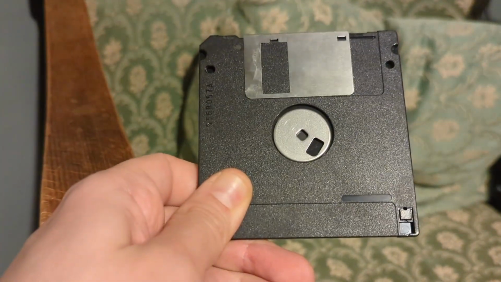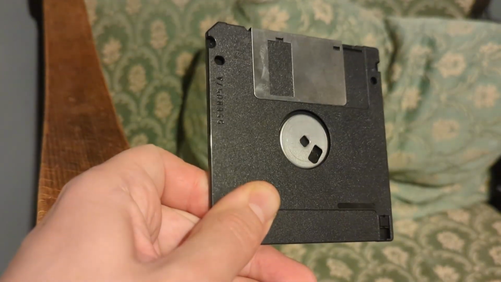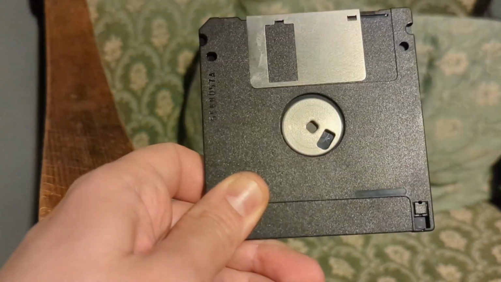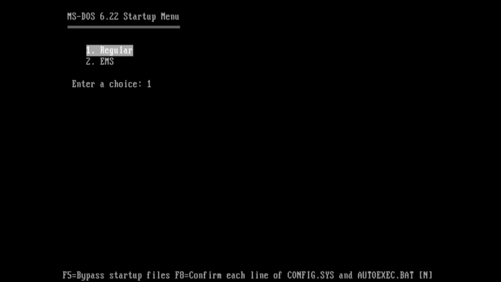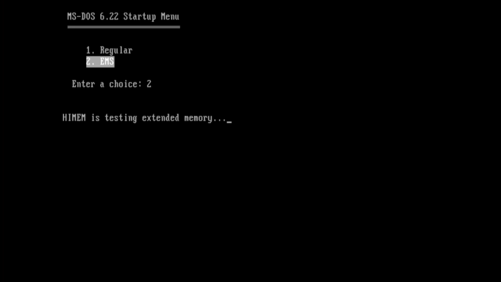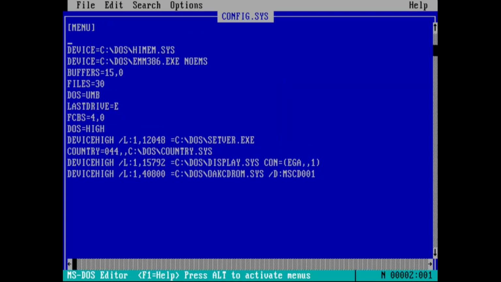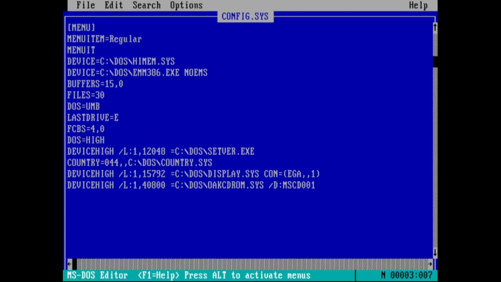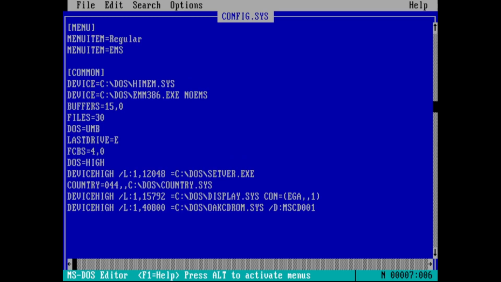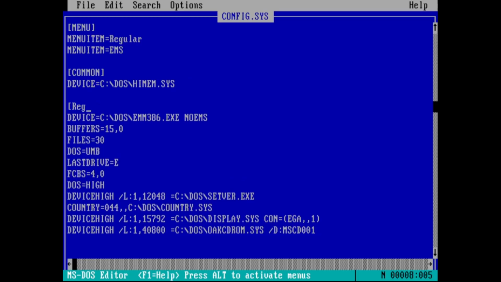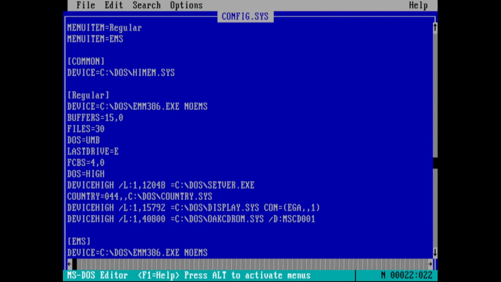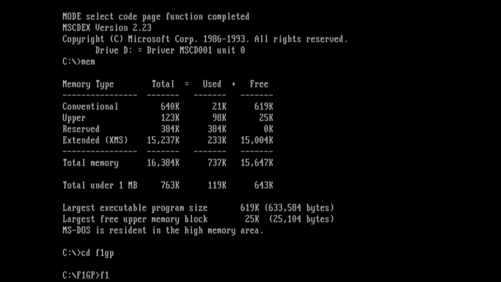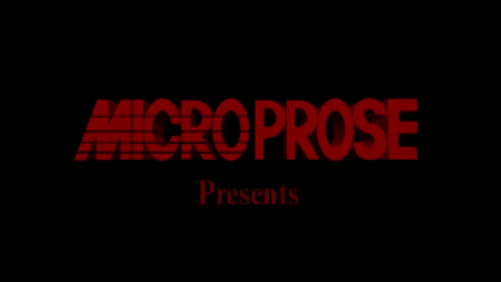The solution for many people was the boot disk, a floppy disk with a specially tuned config.sys and AUTOEXEC.BAT, intended to get one or more particularly recalcitrant games to run. Or, if you were really fancy, a boot menu, because DOS allowed you to set up menu options in config.sys and AUTOEXEC.BAT, which would allow you to write multiple different configurations and choose between them at boot time. Yes, I had one of these. Of course I had one of these. But by the time I had one of those, DOS 6.22, I was only doing this to run old games. Retro gaming before it was cool.